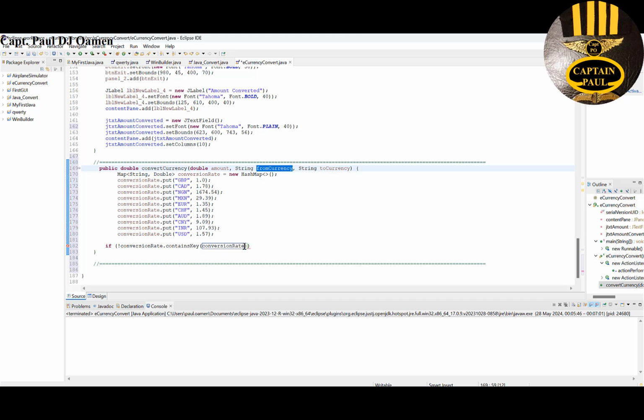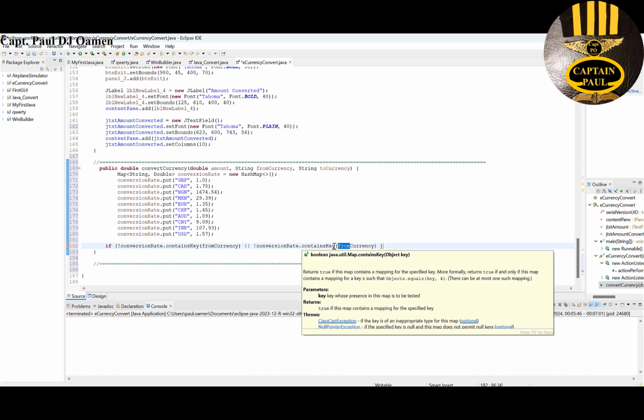So paste that in here, or toCurrency. Let's copy all of these and change it. Paste that in here, and this one becomes toCurrency.